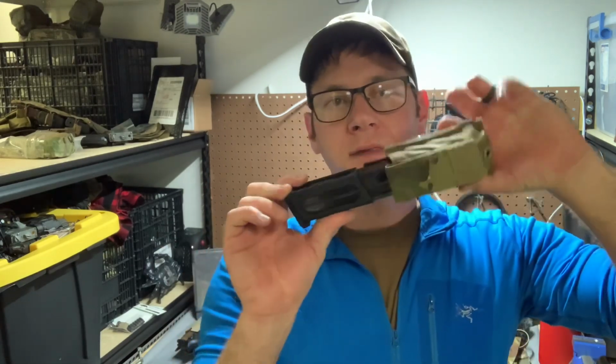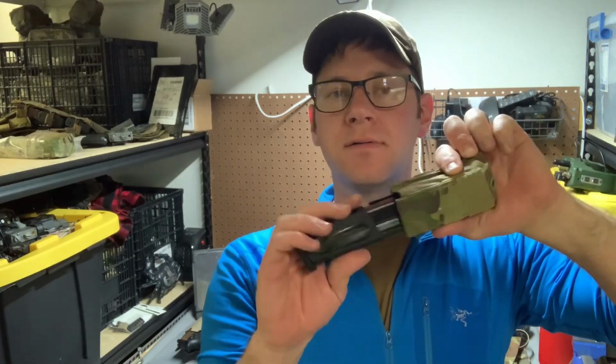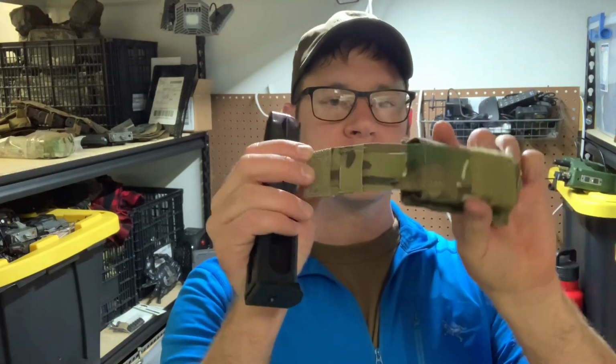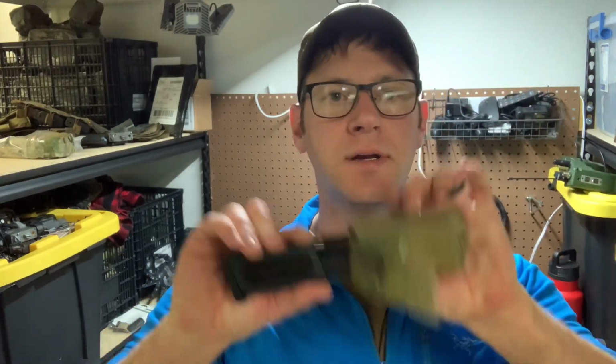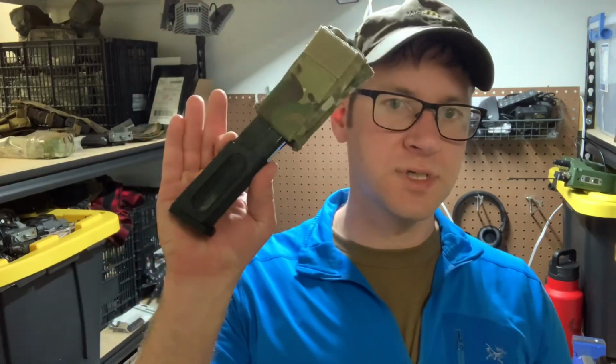All right. So we can get something like the Eagle FB pouch, which is pretty good for all of your double stack pistol mags. All right. It's got a fuzzy liner with Kydex on the inside, and if you've got normal size pistol mags, it also has a flap for retention, right? But the retention is pretty good on Beretta mags, just as it is, right?